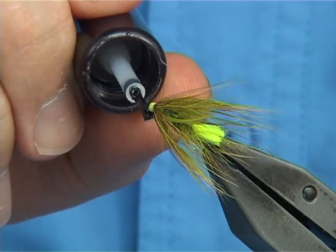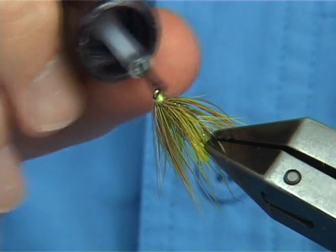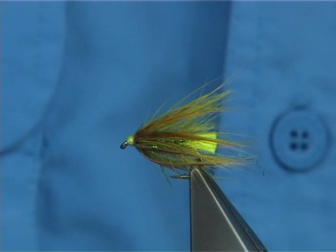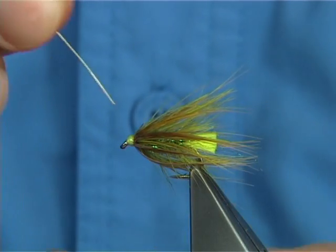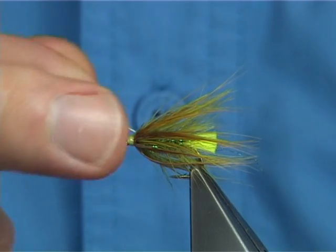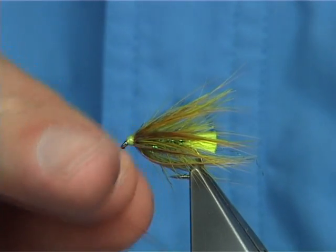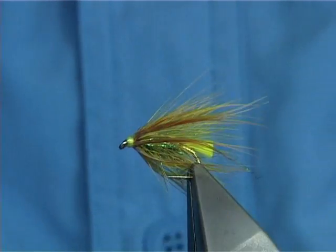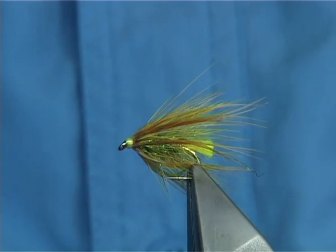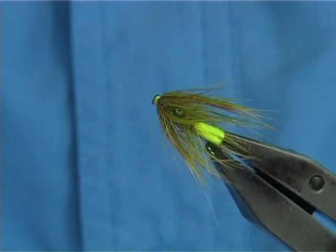And all you have to do is come in with a coat of varnish or two, just use an old piece of wire or hackle to clean out the eye, take away the excess here. And there you go. And that there is one of the variants of the Melvin octopus.